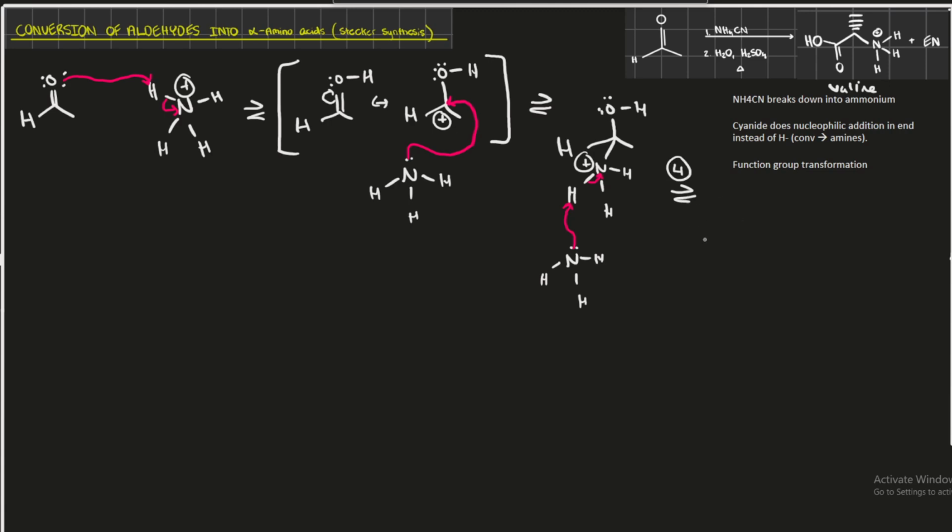It's going to be N and then H. Our goal is to make a carboxylic acid. Right now we have our OH right here, and we basically want to kick it out. What do we form here? We formed NH4, so we have NH4 with a plus charge on it, and hydrogens. We just want to turn this into water.